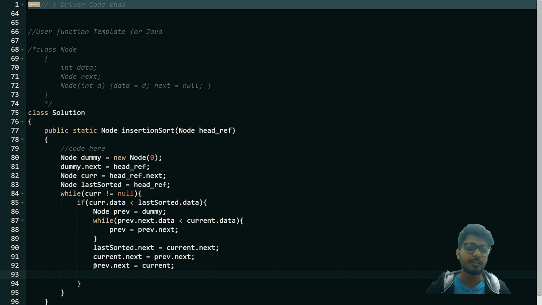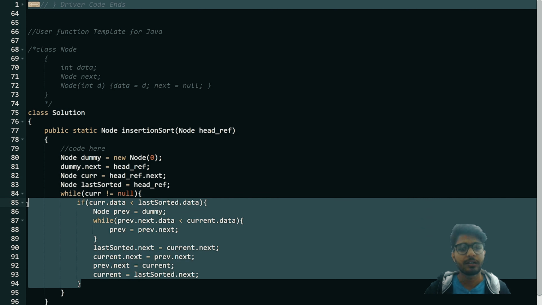So we have inserted the current value in its desired position, and after that we have to update our current also. So our current will be pointing to the next node of our last sorted node. So we will simply store current equals to last sorted.next.